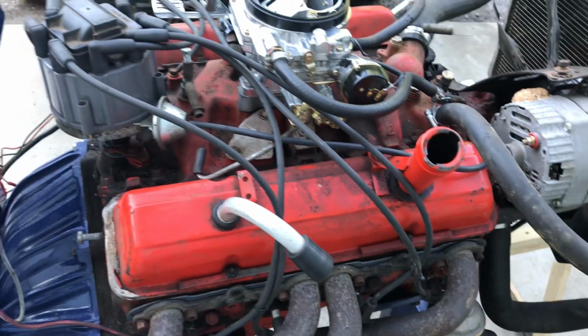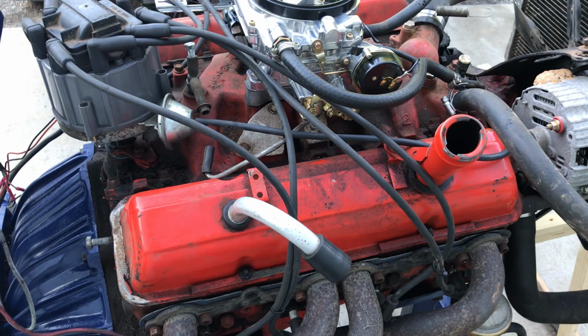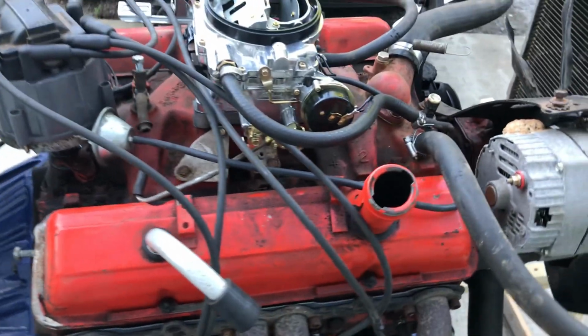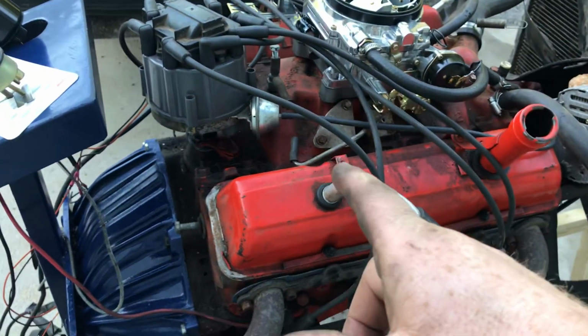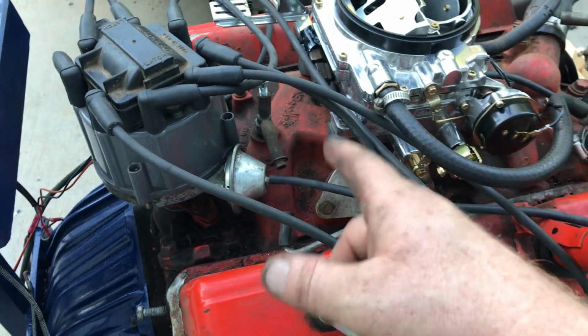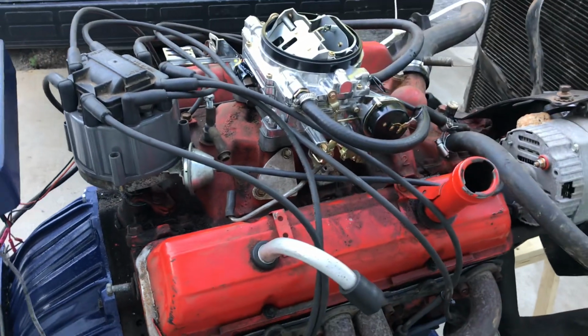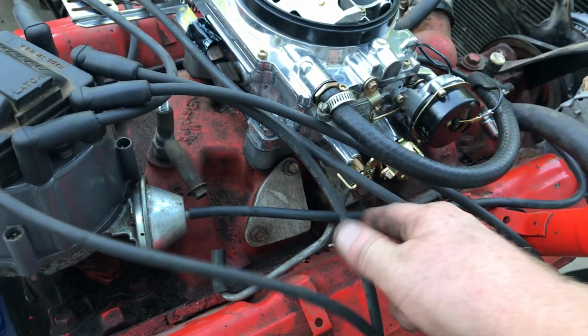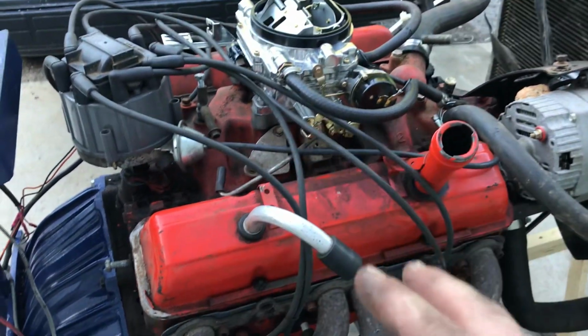Like I said, get it back off the stand, spray it down with some Super Clean. I'll have to go buy some more Super Clean. There's a couple of places I can stop on the way home and get that, and get the motor cleaned up, get it painted. I'm gonna use the intake off of the motor that's in Billy James, but just because it doesn't have all this junk on it. But anyway, other than that, I'm gonna use everything on the motor.